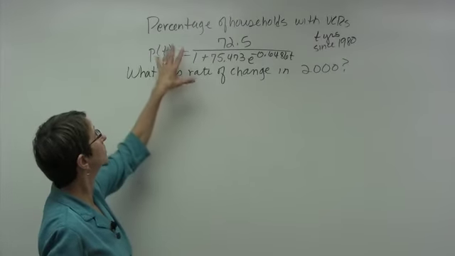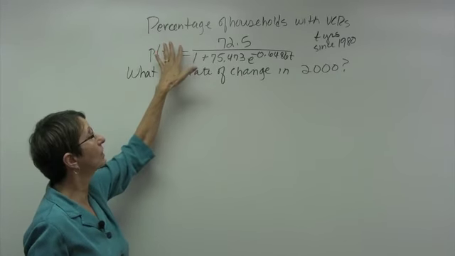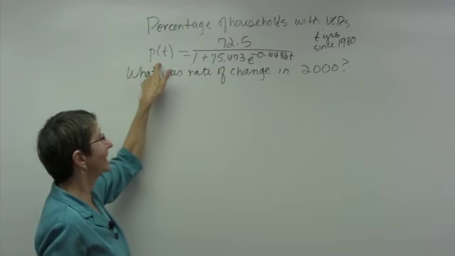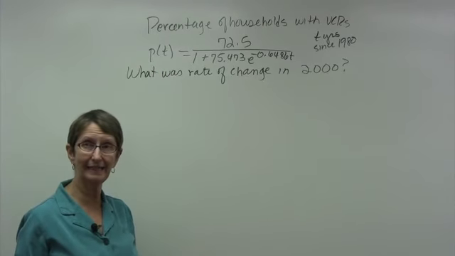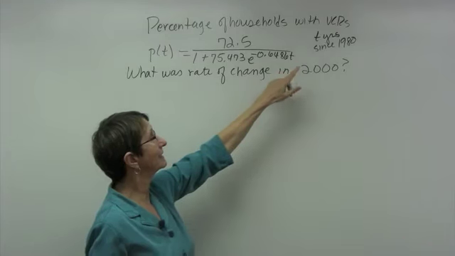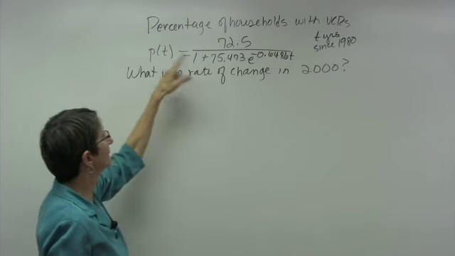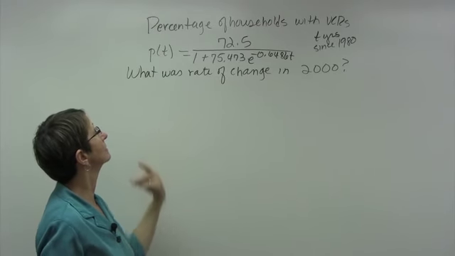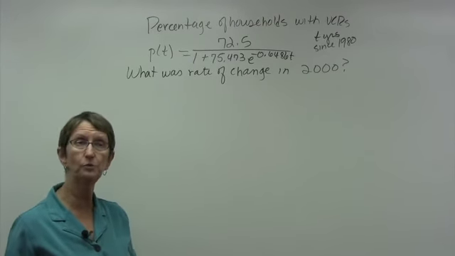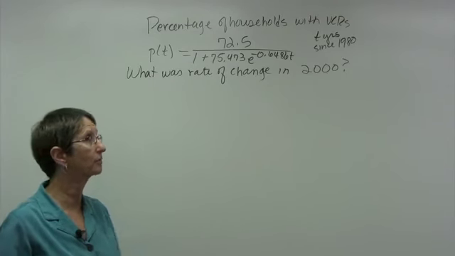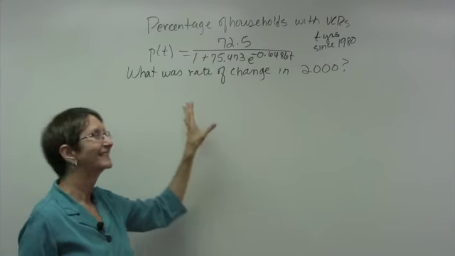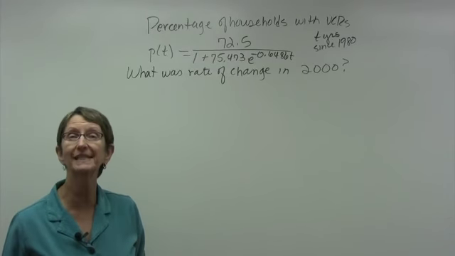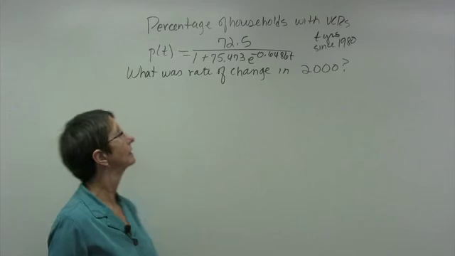The problem told us that the percentage of households with VCRs followed this formula where T was the number of years since 1980. So if you put in T equal to 0, that would give you an idea of how many approximately households, well, the percentage of households that had VCRs back in 1980, before you were born probably, way before you were born. The question we asked was, how fast is it changing? How fast was it changing in the year 2000?